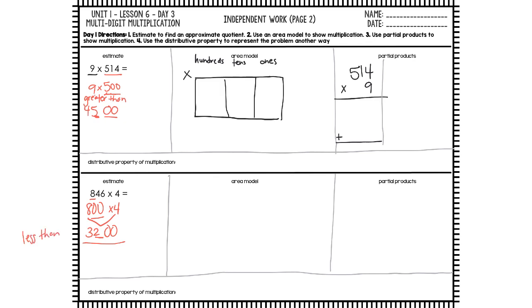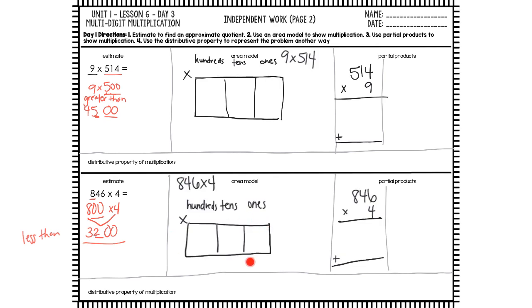All right, so here I have my area model, my hundreds, tens, and ones. I have my equation written here, my equation written in partial products, and on the side I will have my numbers that I'm multiplying. Our distributive property will be found here, which I will highlight in blue, or it could be found here when we write our numbers at the top, or these three added together. Good luck.